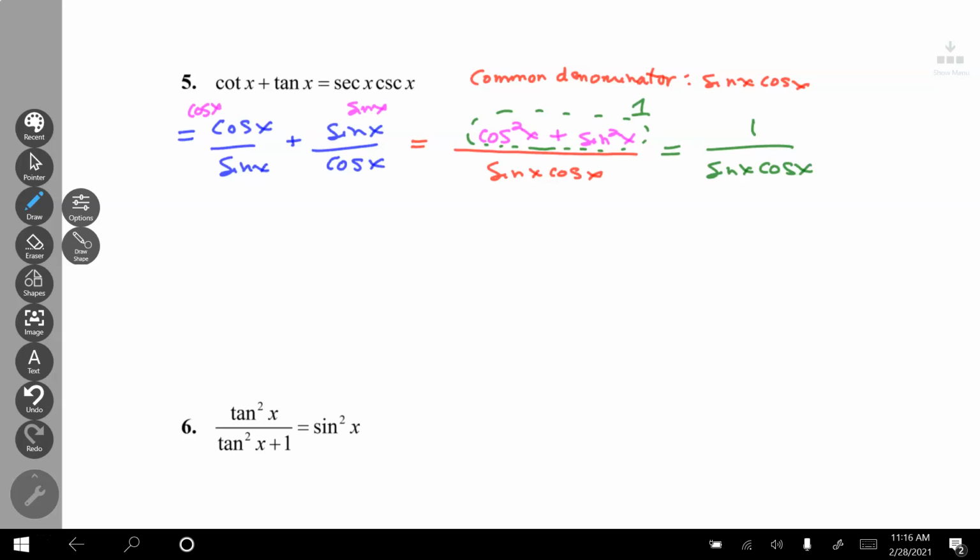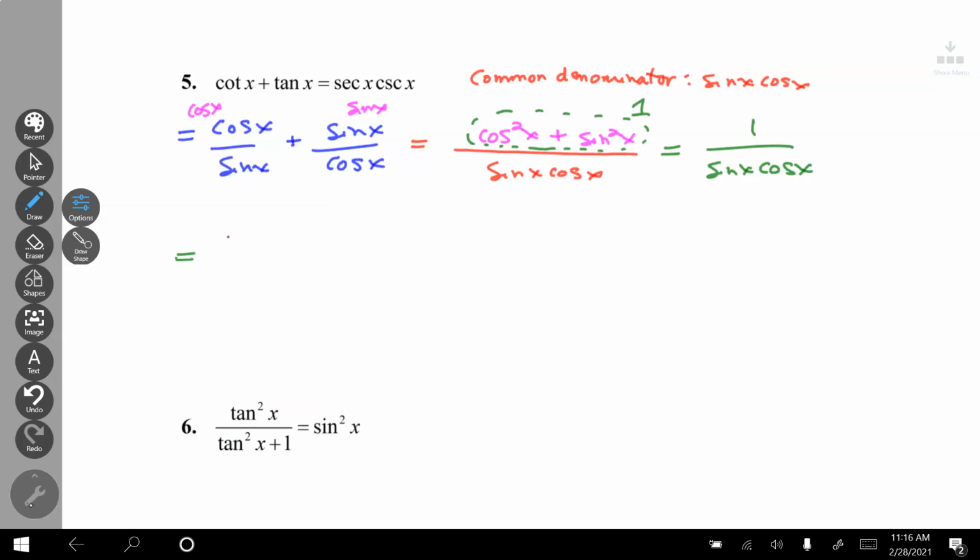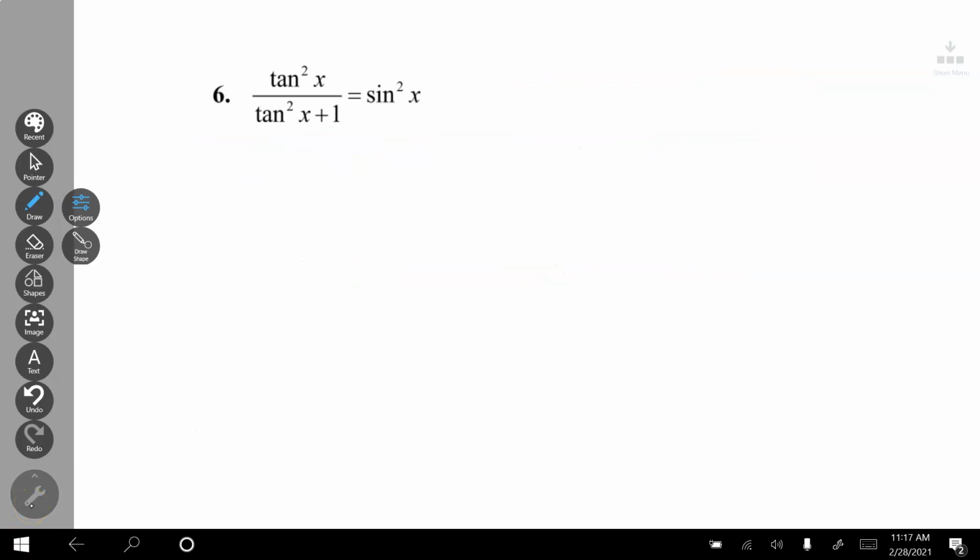Well, again, I can split this up into two fractions through multiplication. 1 over cosine times 1 over sine. Okay, that would give me exactly what I have in green. And then I could say, well, 1 over cosine is secant of x times 1 over sine is cosecant of x. And that's exactly what I wanted at the end. Okay, so even though I tell you what you want in the end, sometimes the path, I think these paths are a little bit more difficult than what we did yesterday. Okay, last problem, I think we're getting there.